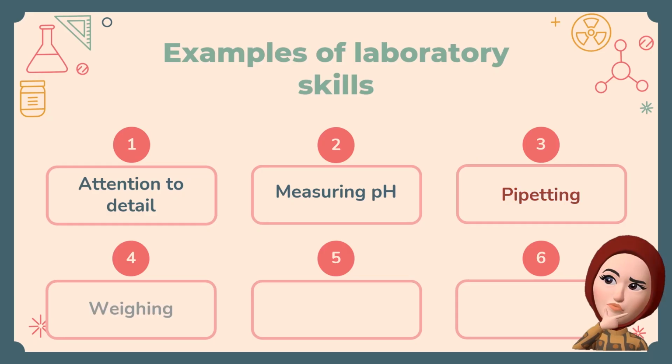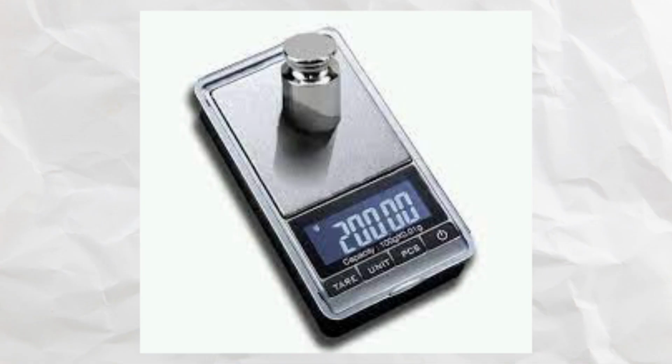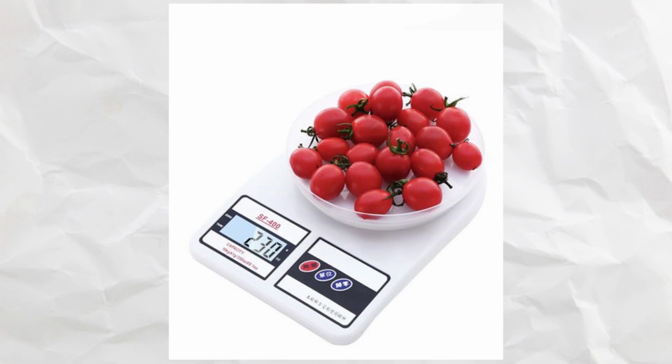Next is weighing. Another common skill to have in the lab is knowing how to weigh, since you will likely use this throughout your lab career. To properly weigh, you have to find the right balance on the weight itself. It is also important that you are precise with your weighing and also measurements.